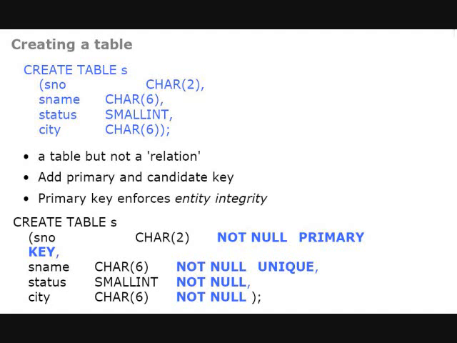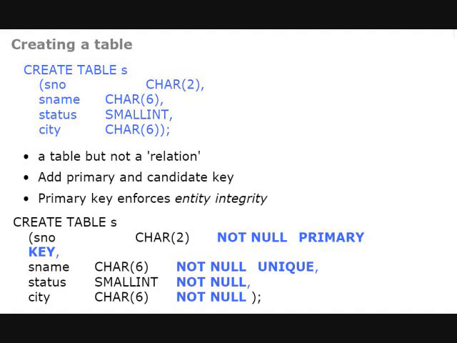So if I want to create a table for suppliers, I can say something like create table S, so I give it a name, and then a series of attributes, and for each of them I need to give at least a data type. So in there I'm saying this table S is going to have 4 attributes. The first one is a number, which is a character, and it's a fixed length. So it's a fixed length 2. That means that 2 spaces will always be allocated to that particular attribute, whether they are used or not.